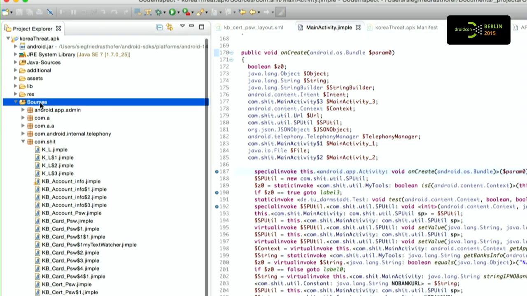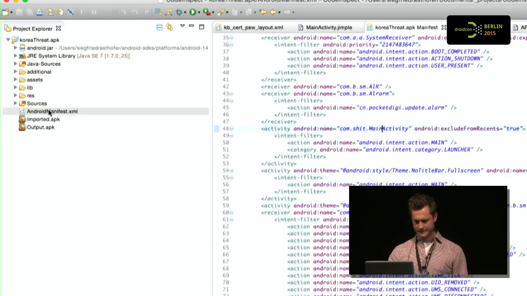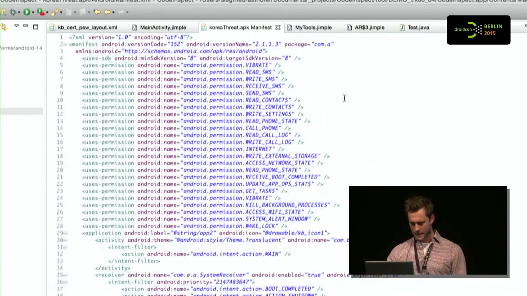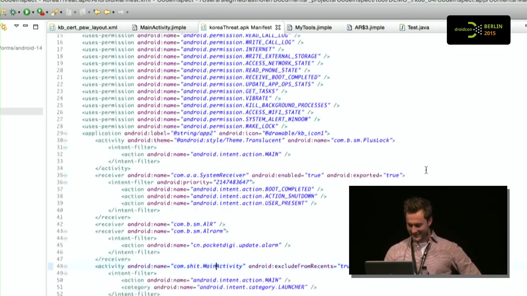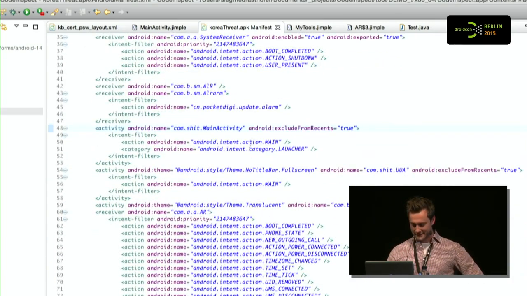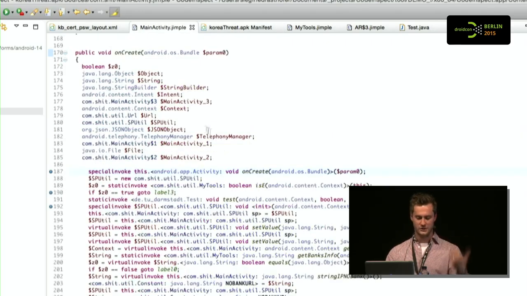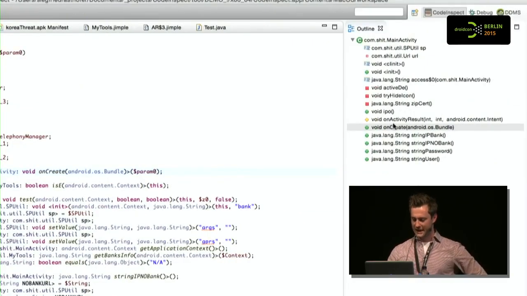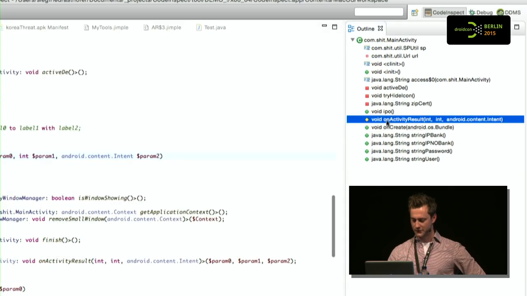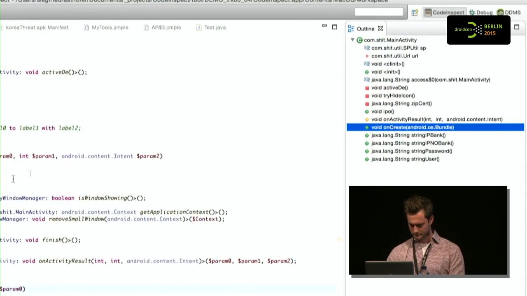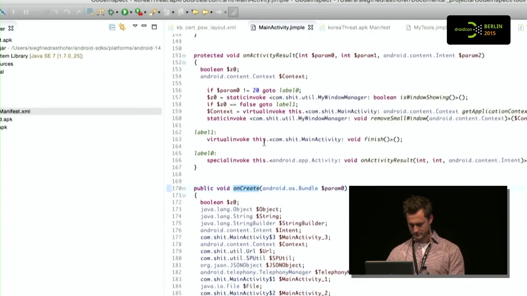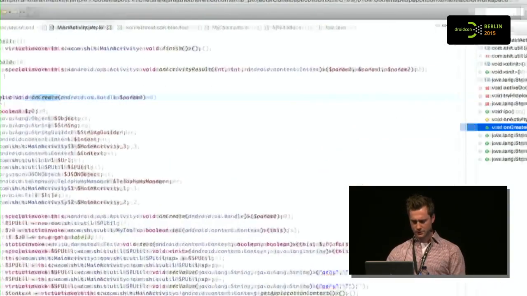Okay, so let's go further. The Android manifest XML, well, nothing new to you. It has a lot of permissions, of course, since it is a malware. Does everything, basically. And what I wanted to show you is that this is basically the launcher, the main activity, and we have a hyperlink here, and then you directly jump to this method. Here is the outline, so you can jump to methods, onCreate, whatever onCreate is, so the method called here. Here's the onCreate, due to resolution things.